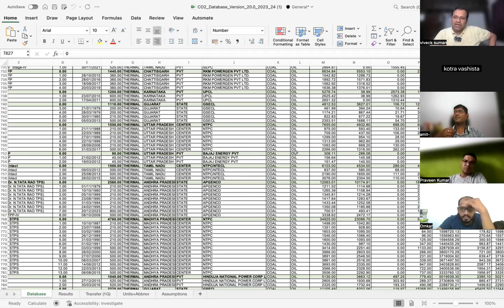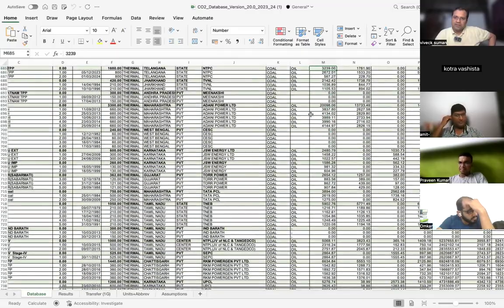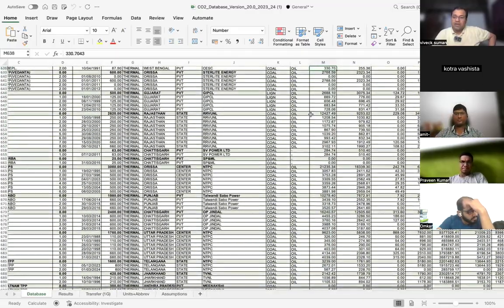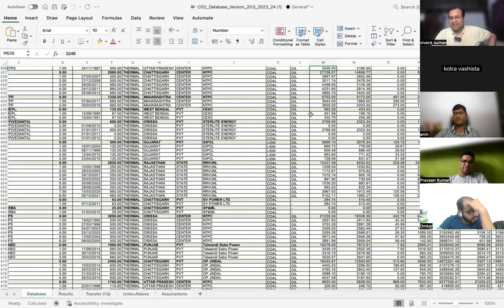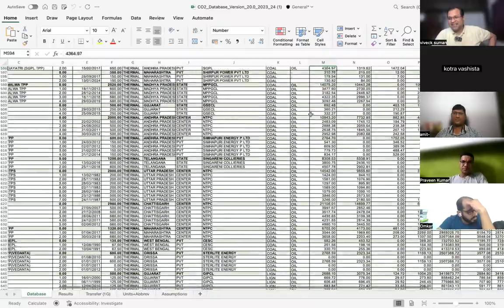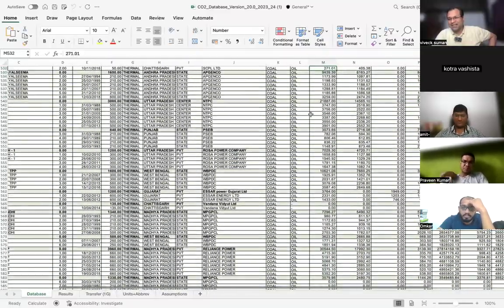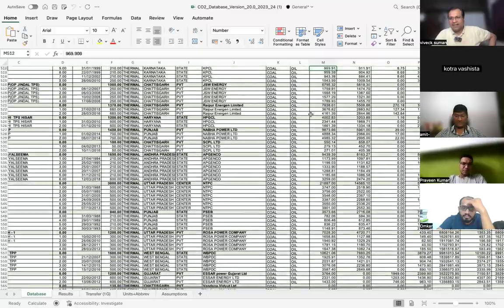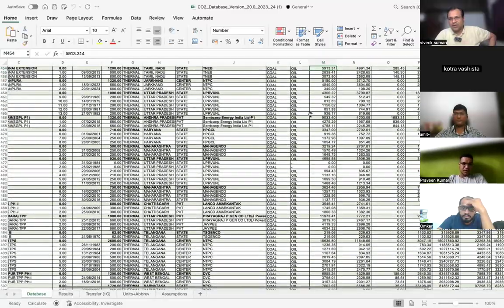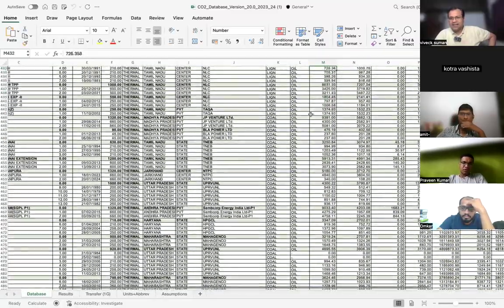Sorry, you had a question as well. Go ahead. Sir, I have a doubt: why do imported coal and national coal have different emission factors, and which one is higher? I'm not an expert in that area, so if I touch that area, it will be totally out of my league. But Praveen, you must have an idea, right? You must be knowing about imported coal from Australia.